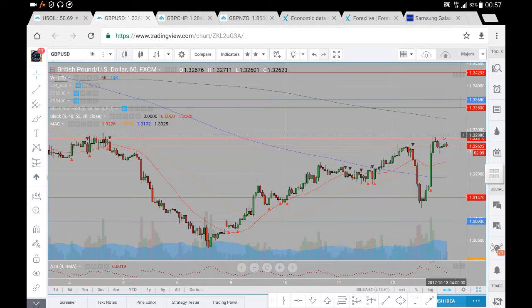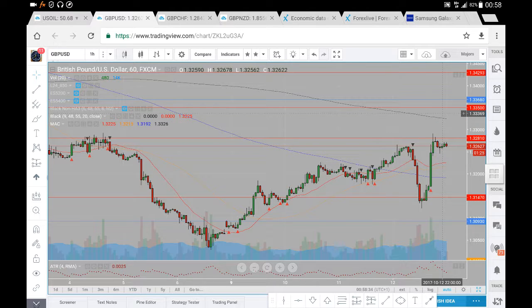Now, if we do break down from 32.81, it's pretty obvious where the levels are going to be. We've got this 200 period moving average currently sitting at 31.92, below which we do have the level which we sold off from at 31.47. If we go back all the way down to test 31.47, as mentioned in previous videos, if we test a level of support or resistance quite a few times over a short period of time, the level tends to break in the direction in which momentum is testing. So if it's being tested from above, it likely breaks down and prices continue their sell-off, or if it's being tested from underneath, prices break up and continue the bullish buying momentum.